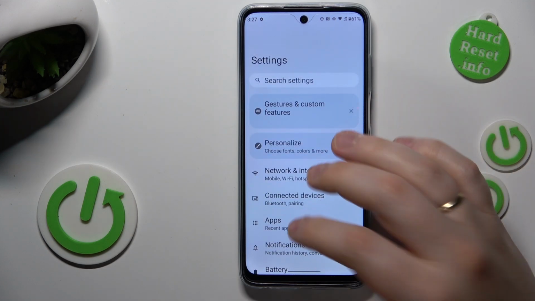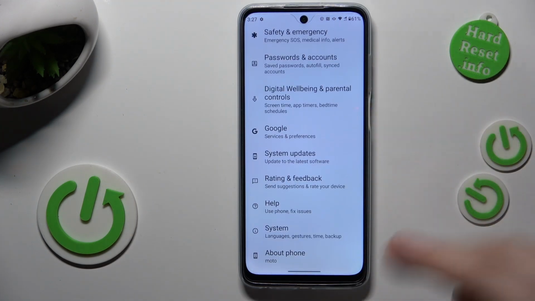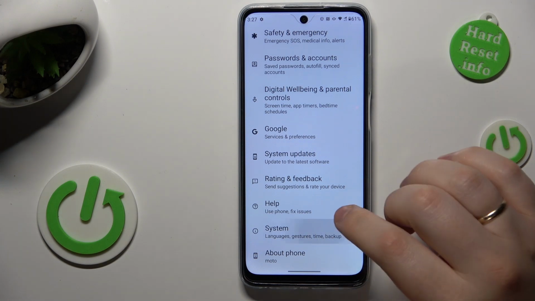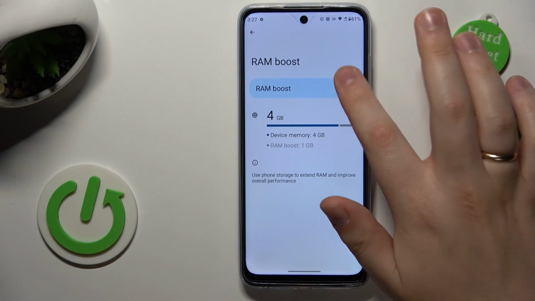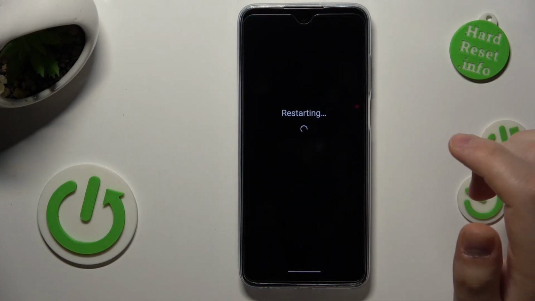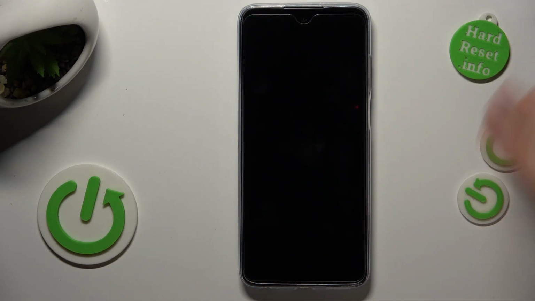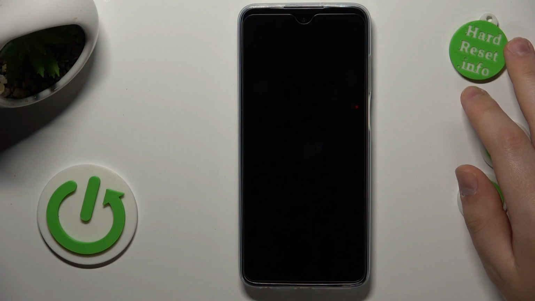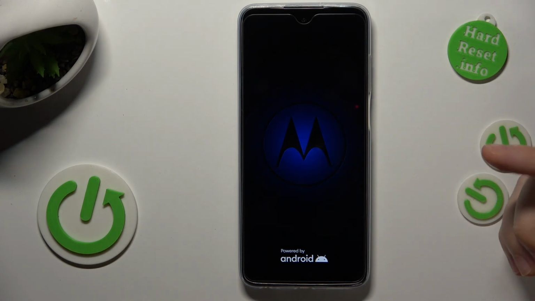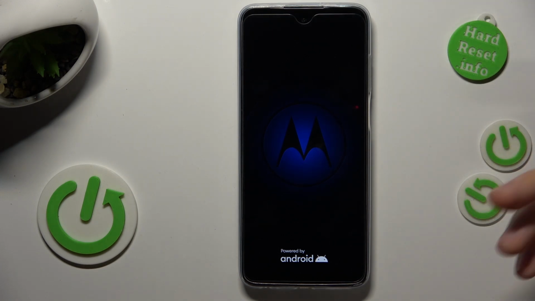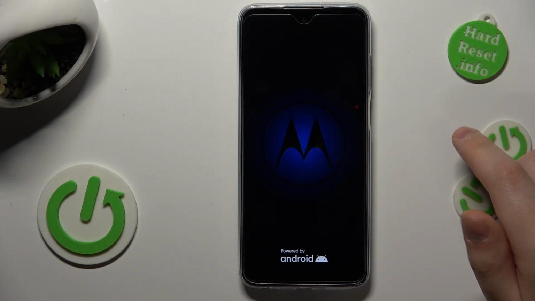Fifth and final tip is the performance related one and how you can improve your system performance. So enter system category of settings, then go for the performance, RAM boost, turn on the RAM boost toggle, and reboot the device in order for those changes to be applied. And what this feature ultimately does, it occupies 1 GB of internal storage and starts using it as the virtual additional random access memory. So if you could use an extra 1 GB of RAM, that's the feature that we suggest you go for. So that will be it for this video.